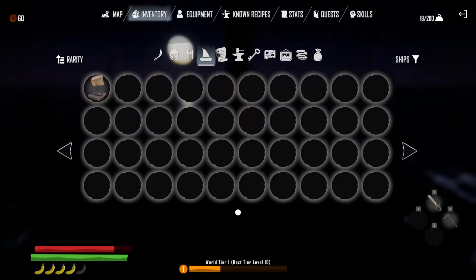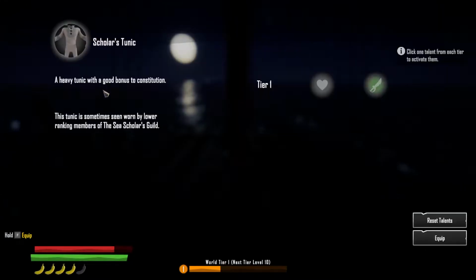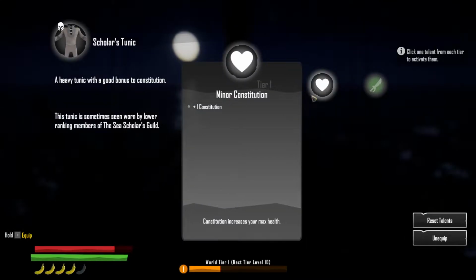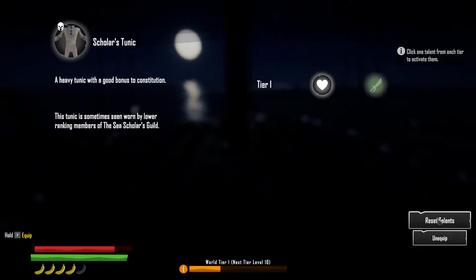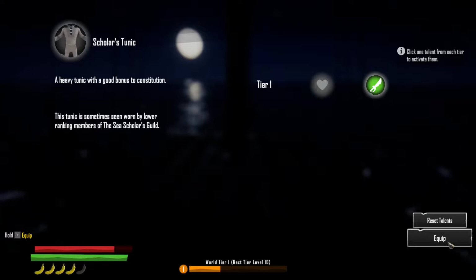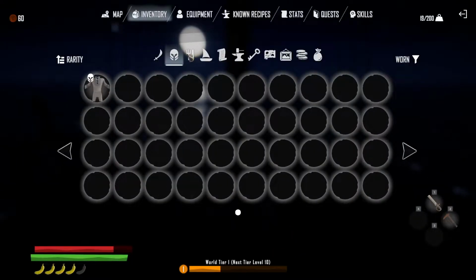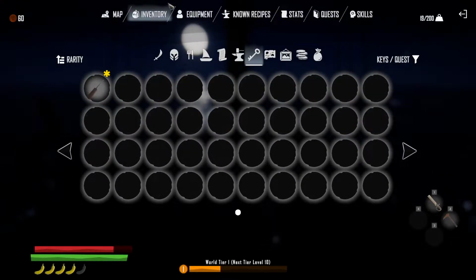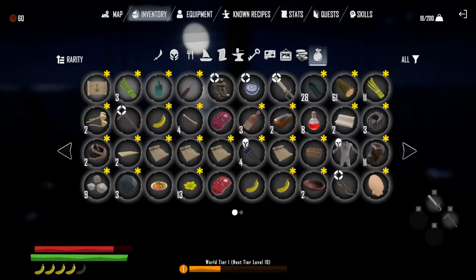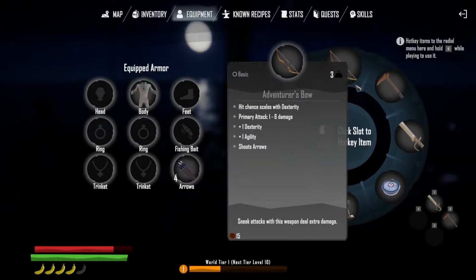Okay. So. Wait, talents? Cool! So you can add like little talents to them. Alright, I can do good. Inventory. Equipment. Yeah, what am I?